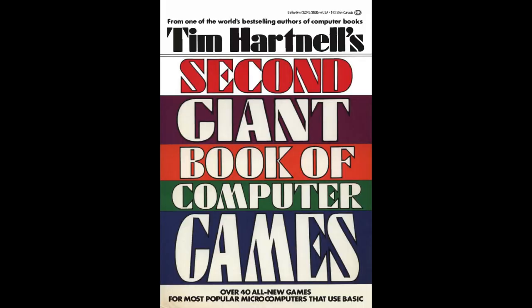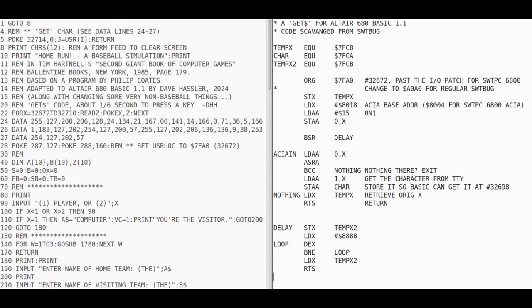So one of the big challenges of taking this home run game and converting it from ZX BASIC, which has INKEY string, to Altair BASIC, was I had to write my own routine. And here it is. Basically, I stole some parts from SWATBug and then poll the thing for about a sixth of a second. And then it returns back, and then we just loop through that over and over again until we get a legitimate key press that we want. And anyway, that's what made the program work.